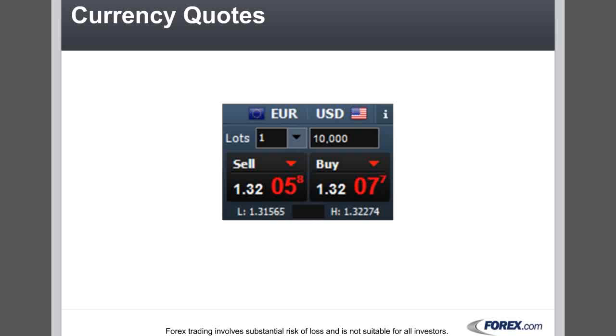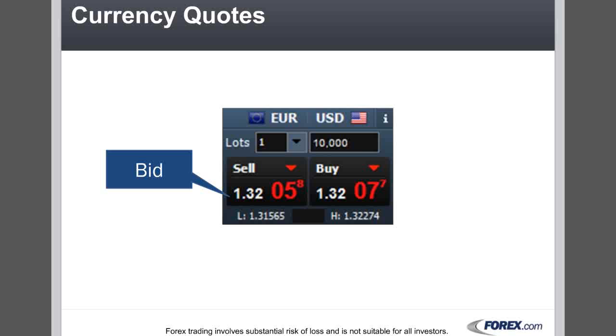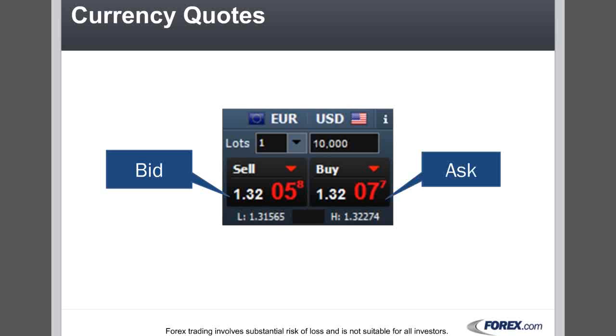What you're seeing here in front of you is a screenshot of one of our dealing boxes on our trading platform. First, we can see the currency pair that's listed. We're looking at euro dollar. And right below that, we see two buttons that say sell and buy. The one on the left that says sell, this is what we call the bid price. So if we wanted to sell euro right now, we could just click that button on the left, immediately be into the market, being given the bid price selling euro. If we wanted to buy euro, we could click that button on the right. We'd be buying euro. We would be given the ask price immediately there, buying euro in this market.